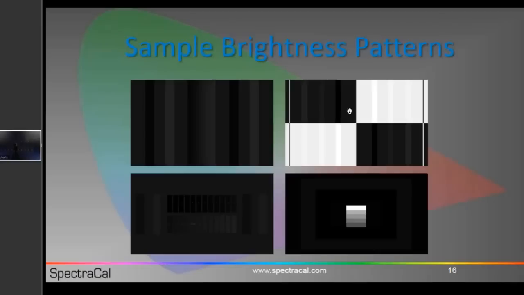The way that we would set those with those other test patterns is that we would adjust the brightness control to the point abnormally high, to the point where we would be able to see a blacker than black bar differentiated from the black background, which is the 16 level. Then we would reduce the brightness control in order to just lose sight of that blacker than black bar, while still being able to see the bar which is just slightly brighter than the black level. And so any one of these patterns is usable in that same method. It's just a matter of knowing how to use the pattern.